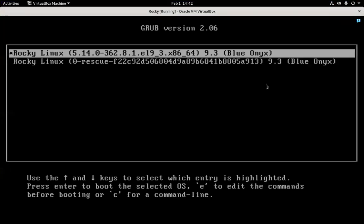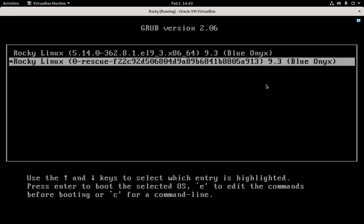All right, so I'm in the beginning of my system startup here. This is the stuff chapter 5 is about. So the computer started up, BIOS kicks in, or the UEFI BIOS kicks in, runs its quick system check, and then it looks for a bootloader, found GRUB. GRUB started. GRUB offers, do you want to boot Rocky Linux, this kernel, or do you want to boot the rescue kernel? So I paused here by just hitting the down arrow as soon as the GRUB screen came up.